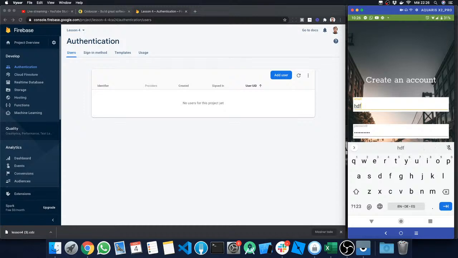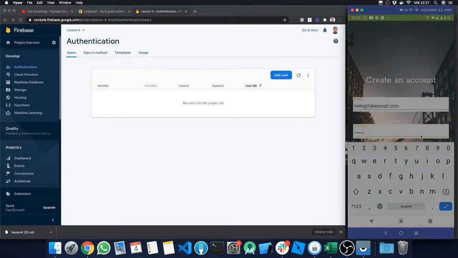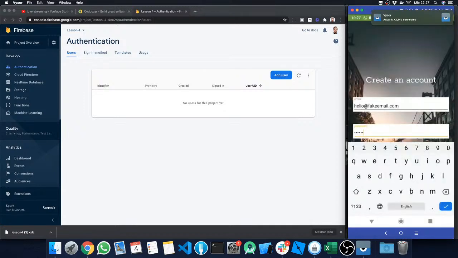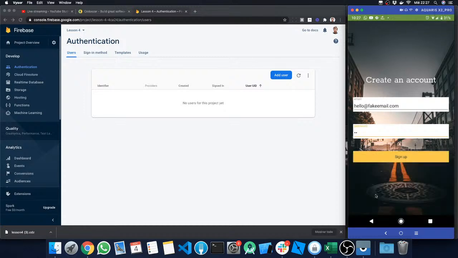So I can do a bad email like hello fakeemail.com. And now I'm going to enter like a 2-character password, for example, only 2.